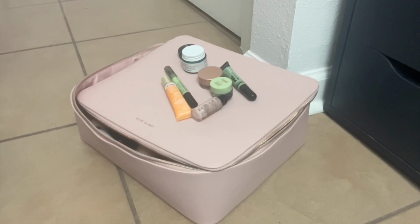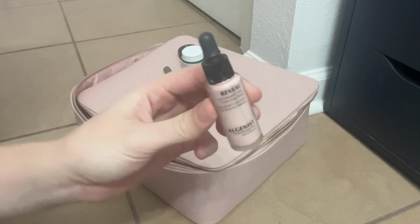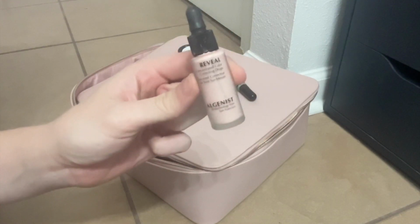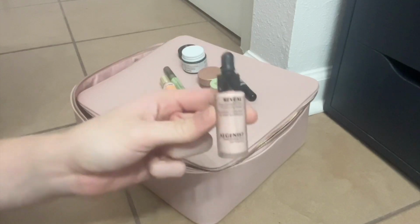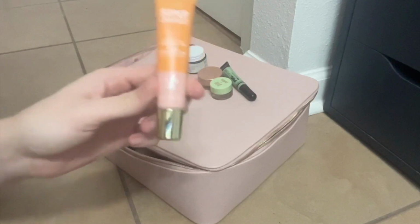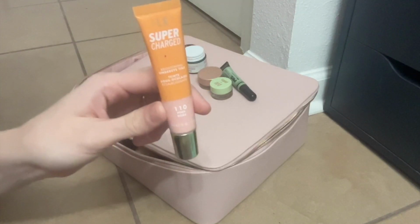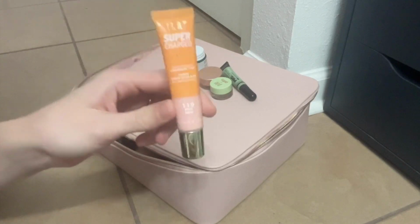So really quickly, before we move on to foundations, I just want to show you guys my little color corrector collection. These are some Alginist Reveal color correcting drops. I like these because they are very thin and very pigmented. Speaking of things that are very thin and very pigmented, the Milani Supercharged Brightening Under Eye Tint. This is fantastic. Highly recommend.